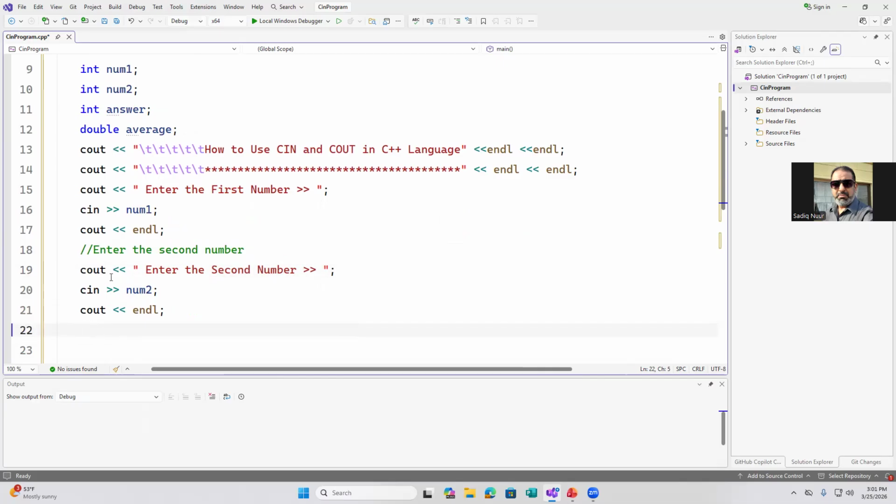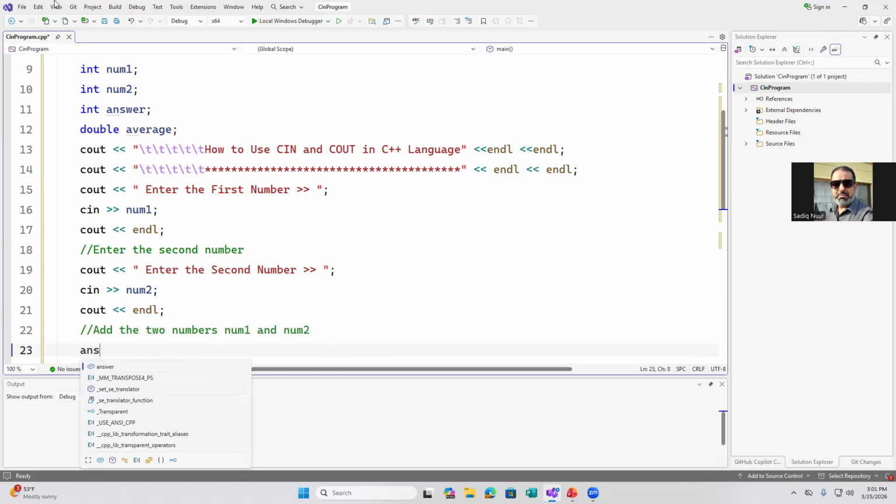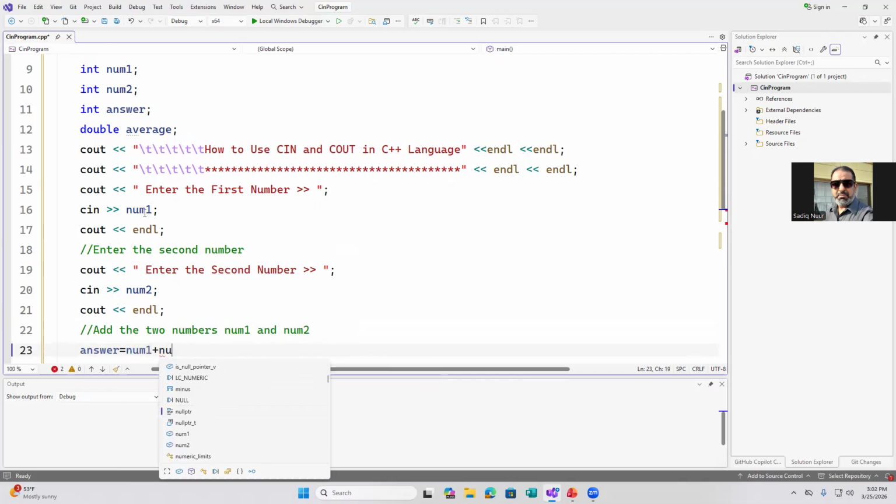Then we will put a comment. So now we need to add. You have a variable named answer. You can double click on the shortcut here. answer equals num1 plus num2, semicolon to close the statement.